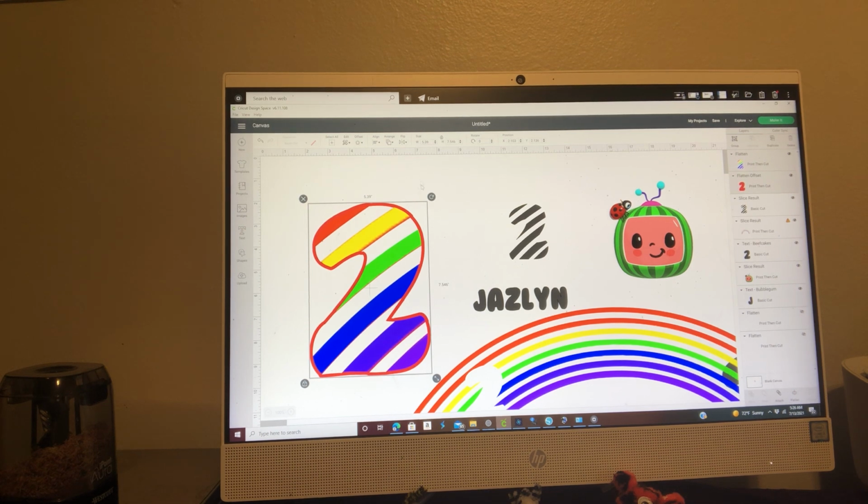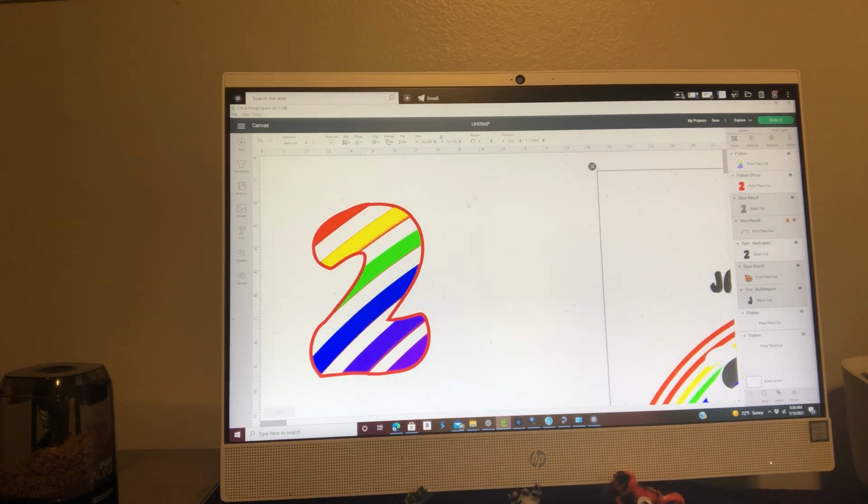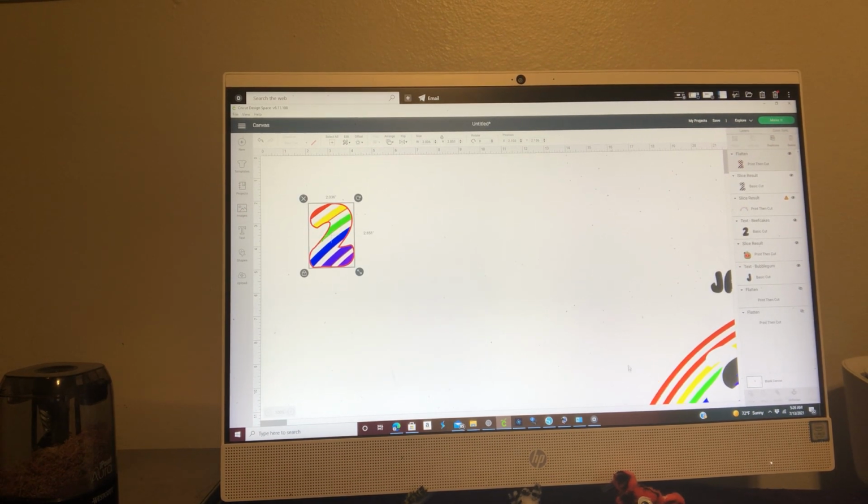Then highlight the whole image. This is how you highlight it. Then you hit flatten. When you hit flatten, now you have your little pretty 2.